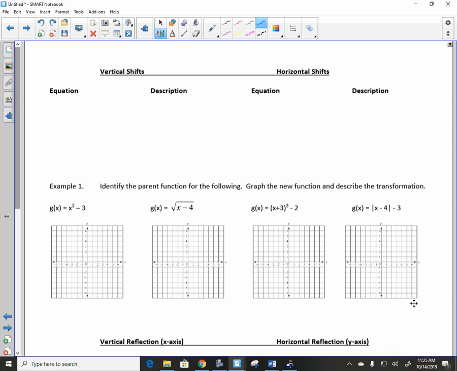And so now, what are we going to do with these? We're going to transform them. We're going to move them around. So we're going to do the second page. The equation, say we have f of x. Y is equal to f of x plus k. So we're going to take a function and we're going to add k. And notice how we're going to add it to the outside, or f of x minus k.